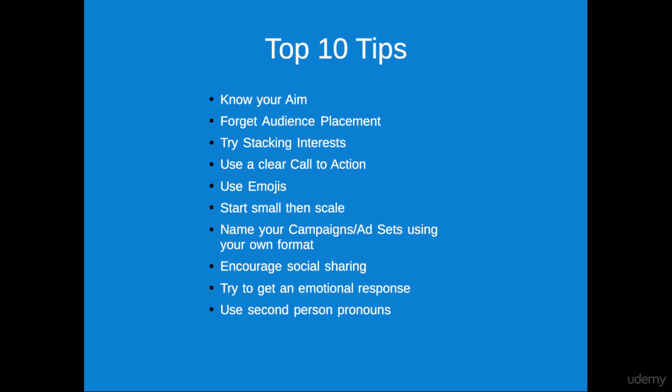Finally, use second-person pronouns. This one follows on from number 9 to an extent. If you can use second-person pronouns such as you, your, us, things like that, then the people that are seeing your ad are going to feel like they're being spoken to directly, rather than not using second-person pronouns and just saying, for example, check out this page, or boys and girls who love fidget spinners should check out this page, because it's very generic, it's not really direct, it's pretty indirect.